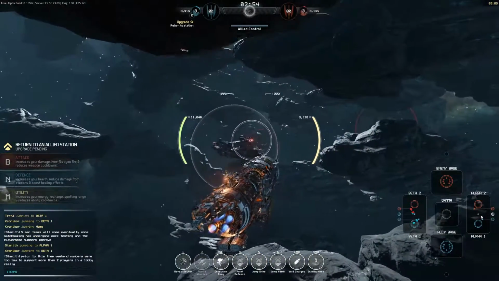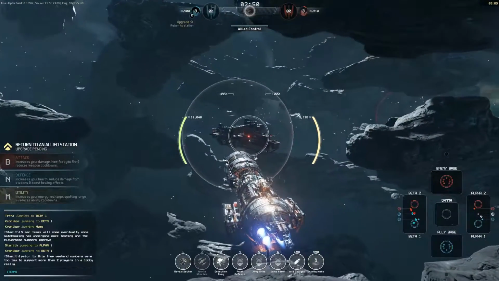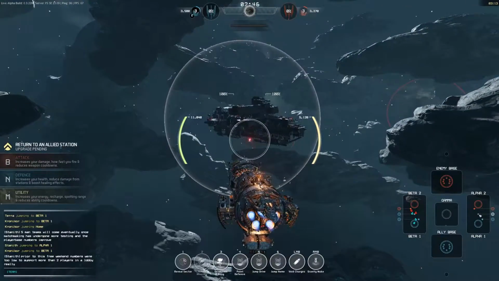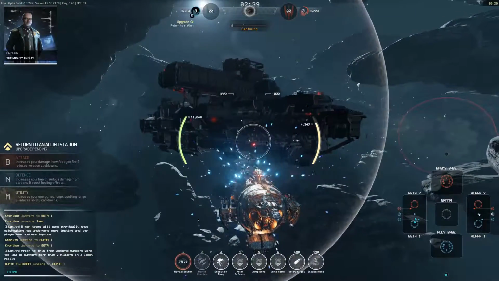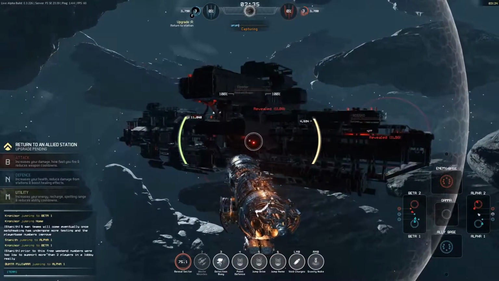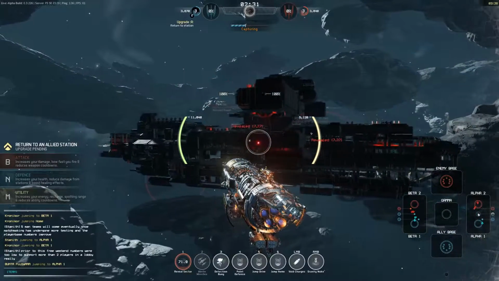So he also has a detection buoy. The detection buoy is pretty good because it can reveal cloak chips. And he also has a reveal sector ability which will reveal the locations of ships in the sector, which I'm going to use now. New ship on screen. There you go, so I can now see a Sentinel and a Reaper hiding out at the end of the sector.